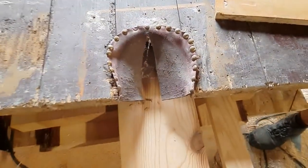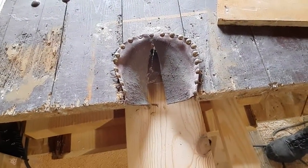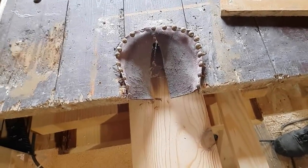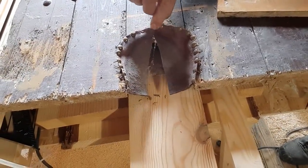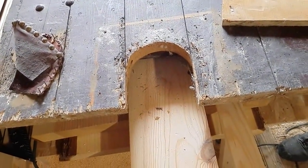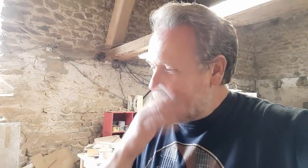That is your little cat flap, but it's done with a piece of, I don't know if it's leather, I suppose it is, and then those upholstery tacks. And we take that off, and there's a nice little hole, which unfortunately some of the worms got to. So we're going to have to do a little bit of treatment. I think what I'm going to do is sand this back and see where the worst of it is, and I think we'll chuck a load of wood preservative over it.